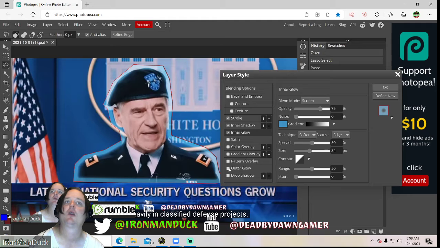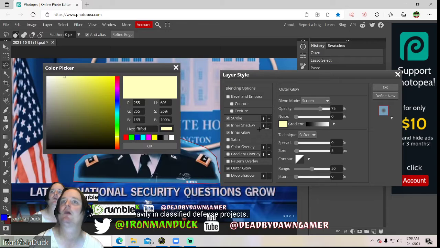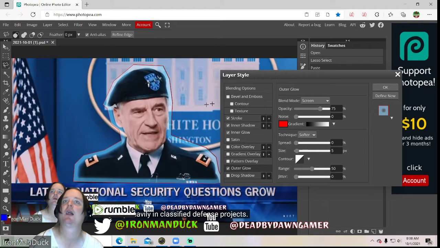Now let's go to our outer glow. I think I'm going to put some white here because, well, actually some red might look good. So we're going for kind of a terrorizing color. Kind of match the flag. Good counterbalance. So now we got the size going. Ah, that's nice. Oh, I like that. Yeah, it's a little too much. Okay, yeah, I like that.